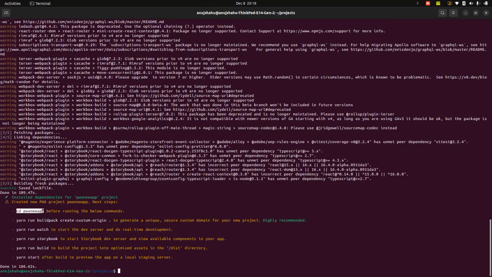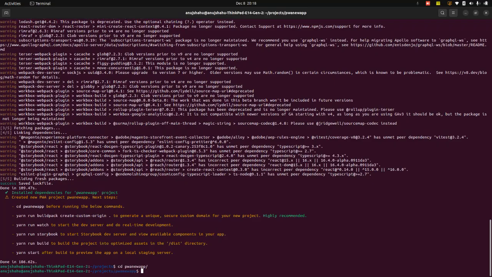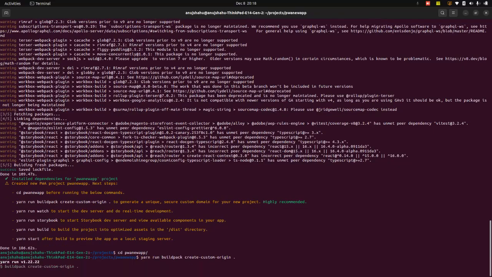You can see here some steps are also mentioned over here. So we will be going to PWA new app. Now here we will run this command. This is necessary to generate a unique and secure custom domain for your new project. So we will be running this.